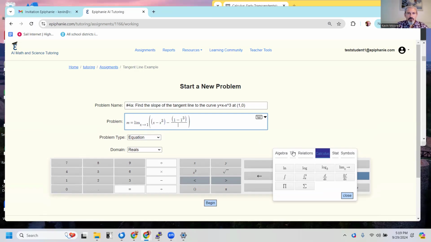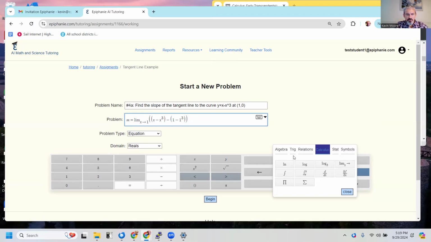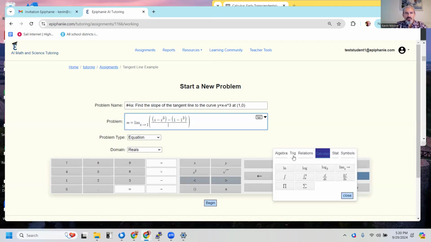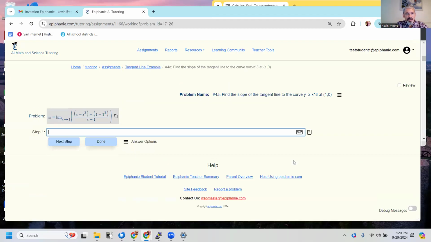I'm going to put that all over. Oh, oops, wait a minute. I wanted the whole thing over in the top of the fraction. I'm going to hit backspace to get rid of that division symbol. And I can use shift left arrow to select everything I want in the numerator. Now hit the slash symbol and I get the whole thing in the numerator over x minus 1. Okay, so we got that. That's going to be our problem. It looks good to go. And enter will start our work.